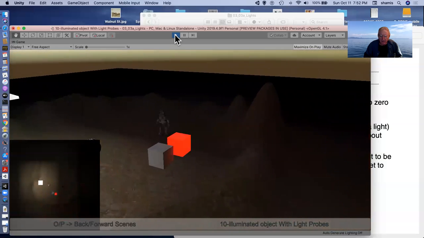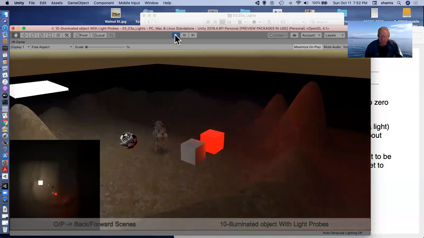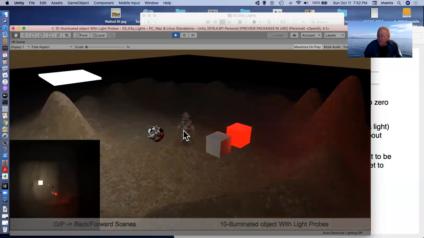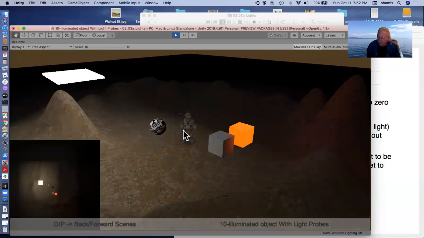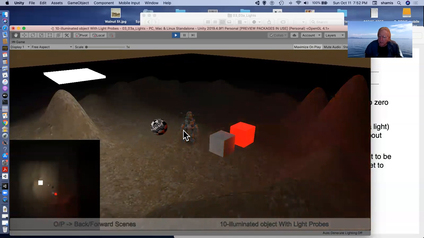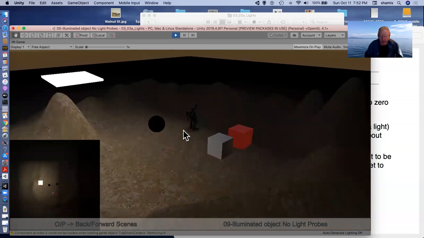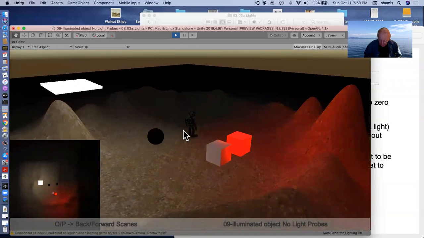Now, to do this, I had to do a trick because LURPS is not light map static. You can't move something that is light map static. So if I want LURPS to be able to move around, if I want the ball to be able to bounce, neither of them can be light map static. And if they're not light map static, this is what the scene looks like.